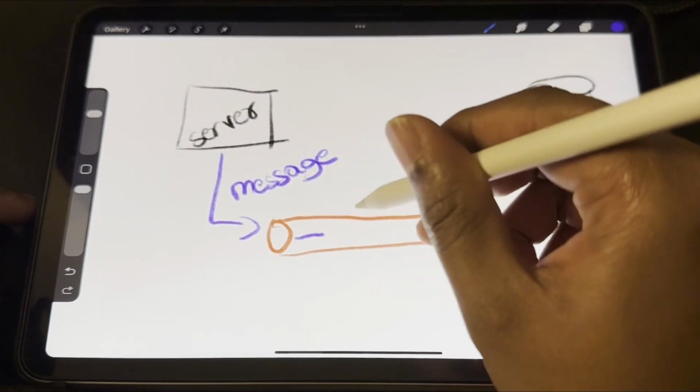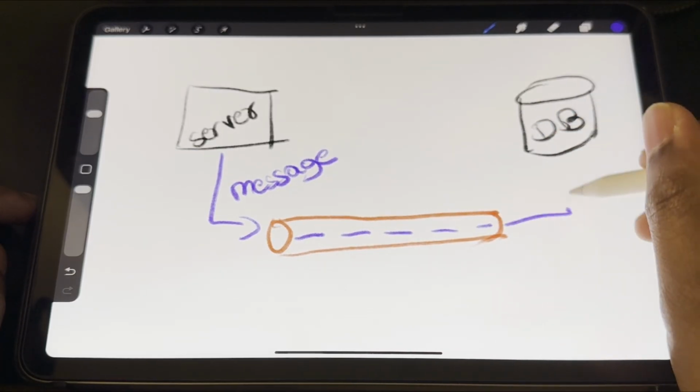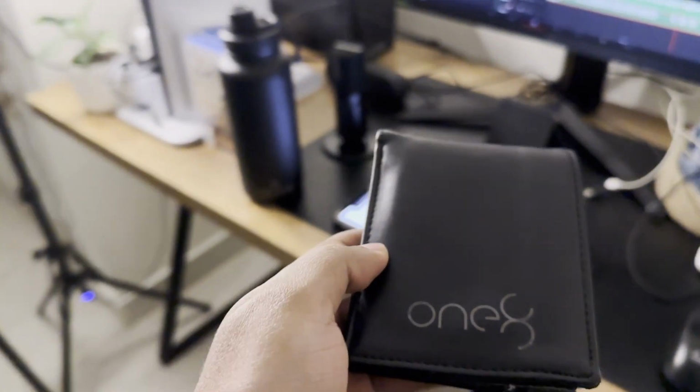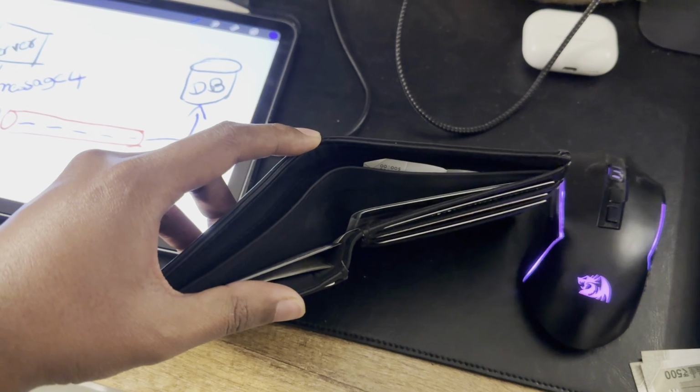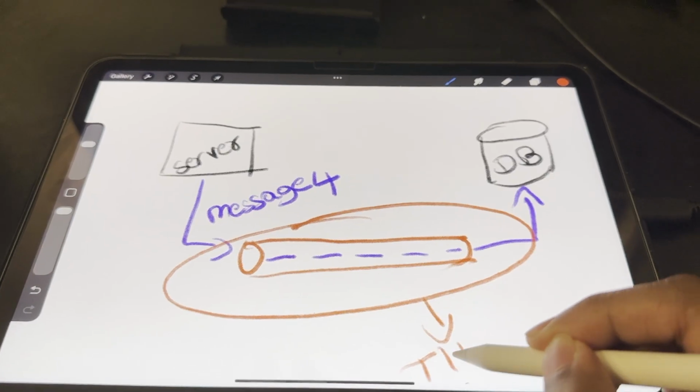It's just like a pipe that will carry the messages we drop at one end and will be read and stored in our DB at the other end. But again, we have one more tiny issue. I'm broke. How will I pay the price for servers that are always on consuming messages from this queue?